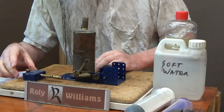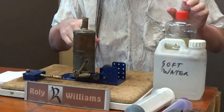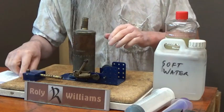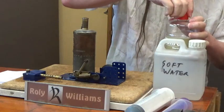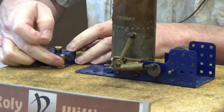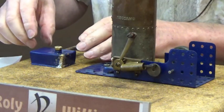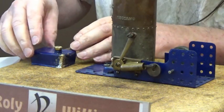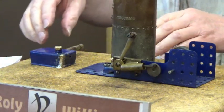I spoke too soon. The burner seems to have sprung a leak. Oh well. Okay, well, I've resoldered the joint in the tank that was leaking. It appears to be all right now. It'd have to be repainted, of course, but not for the moment.